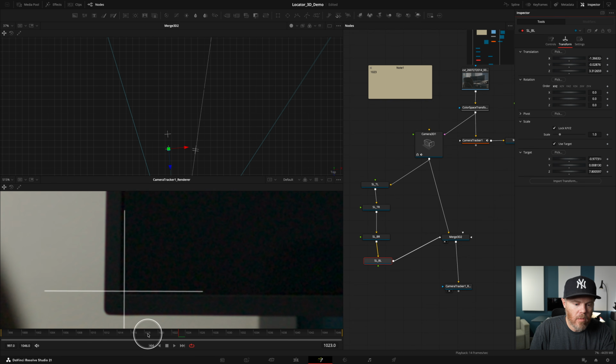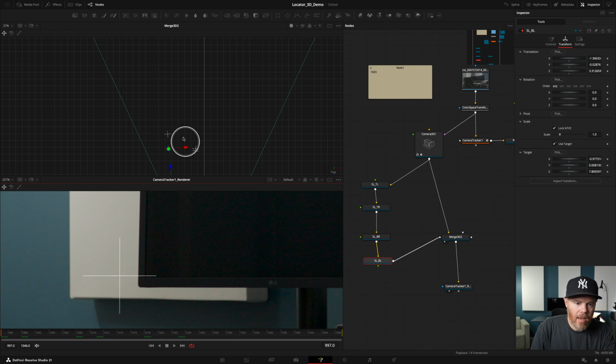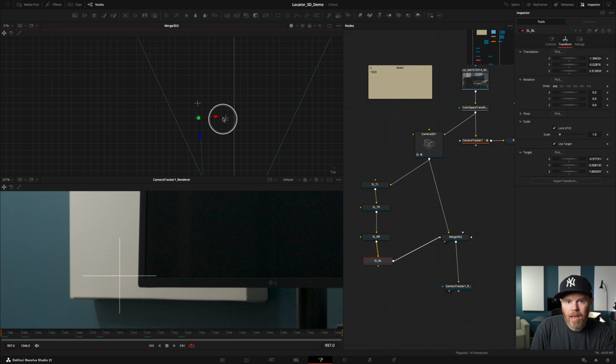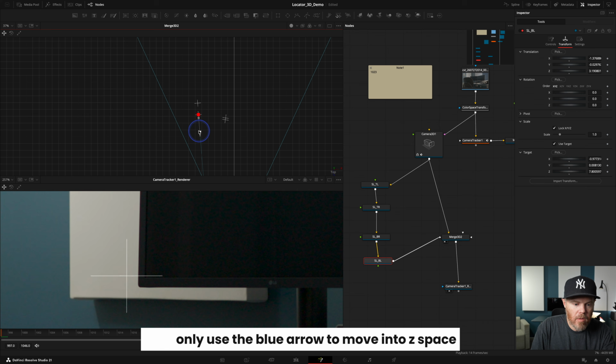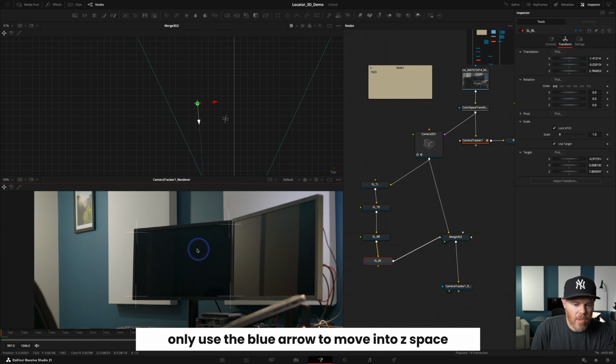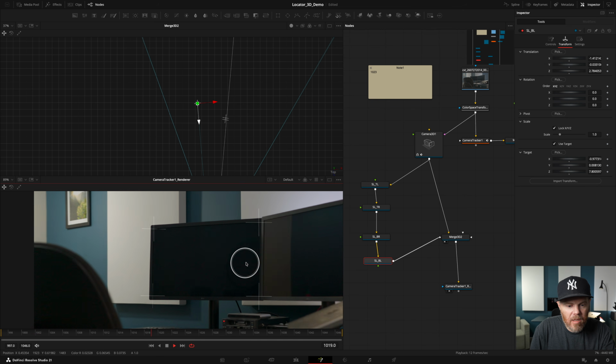And I'll go back to first frame. And this is the one that does not have, we can't use these controls on this one. So we use the on-screen widget to push this into place. Somewhere around there should be the correct position for that. And here's the beauty. Check this out.